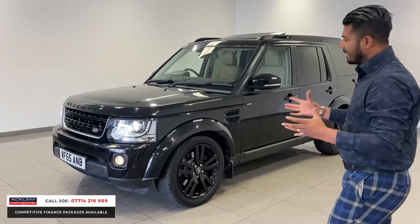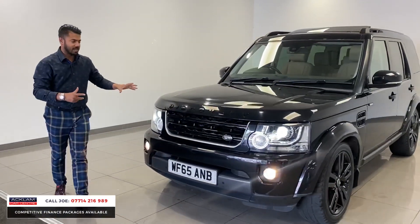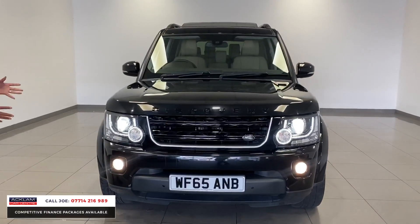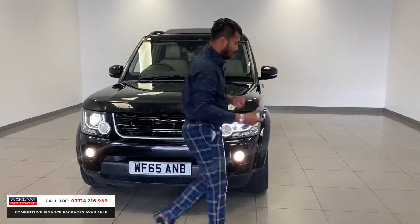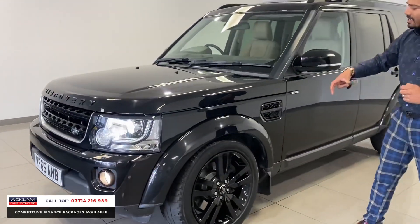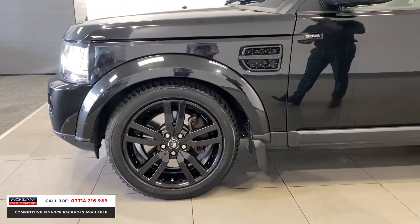It's got everything it needs. Starting from the top, you've got LED-style daytime running lights, black badges, black grille, front fog lights, everything colour coded, and the arch kit's all black. It's then got the upgraded 21-inch alloy wheels — the HTC upgraded wheels — finished in high-gloss black as well, side vents, window surrounds, sun protection glass, and roof rails.